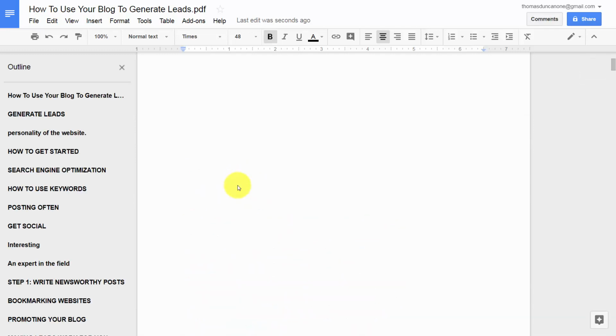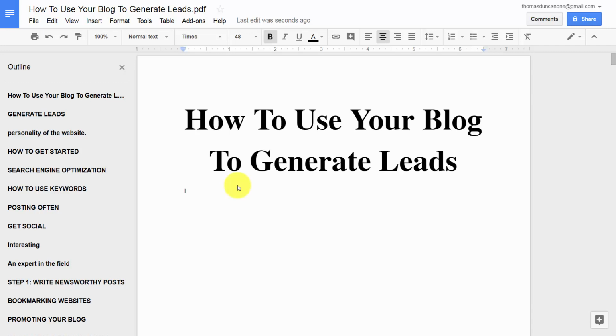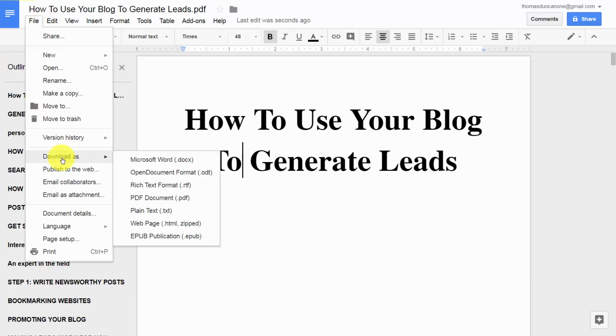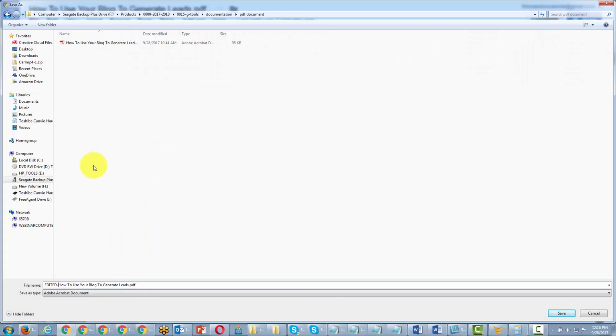And if we want to save it back as a PDF document, once we have completed all of our edits and all of our collaboration, all we need to do is go back to the File command, and then re-download this document. We can re-download it as a PDF, as you can see here. Of course, there are also other formats you can use, but we're going to resave it as a PDF document. And now we have our edited document that we have collaborated on with others, and we can now have a new PDF using the sharing features in order to make edits.